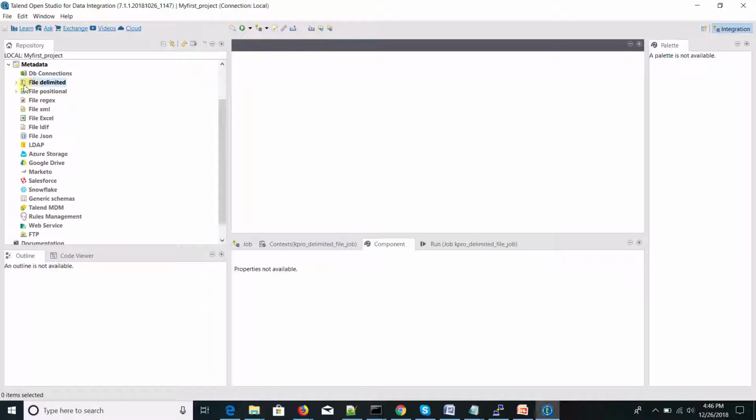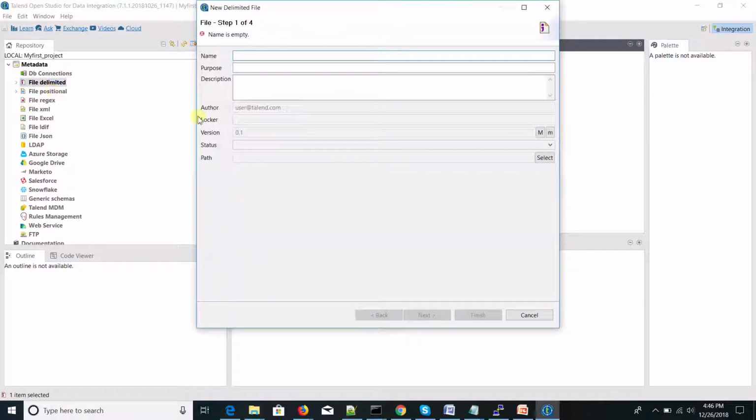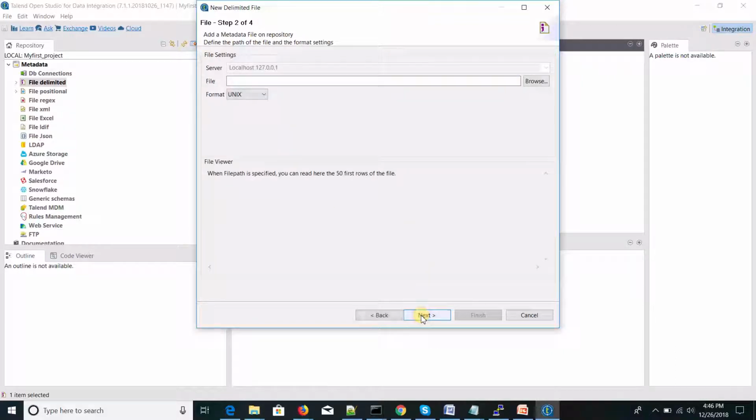So we can right click on this and create file delimited, and you give the name, and again you can give the purpose, this is for my demo, and then give next.